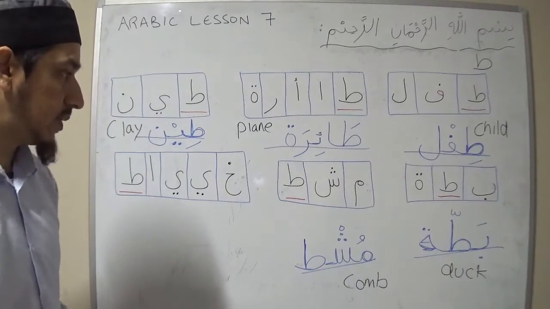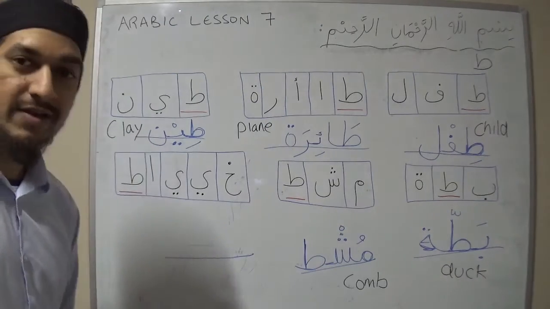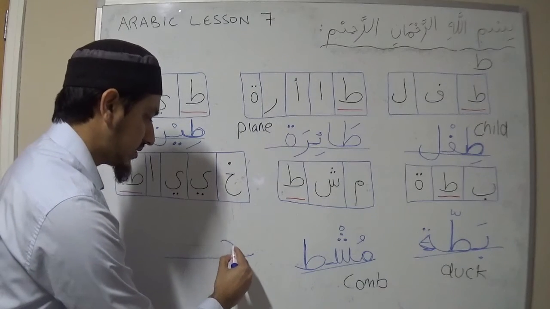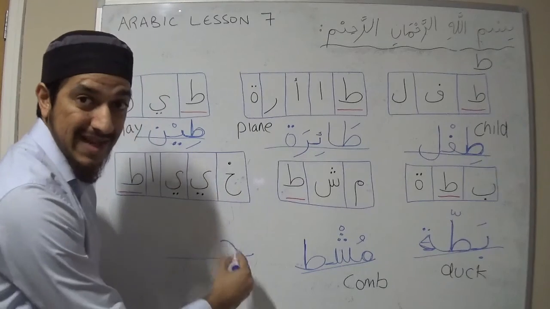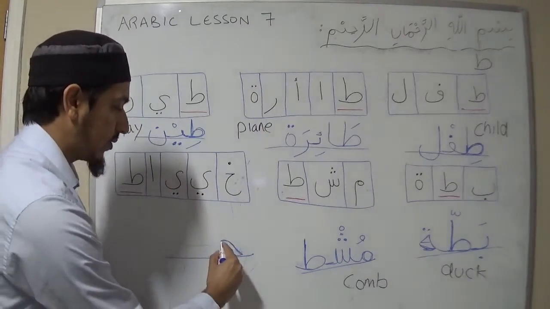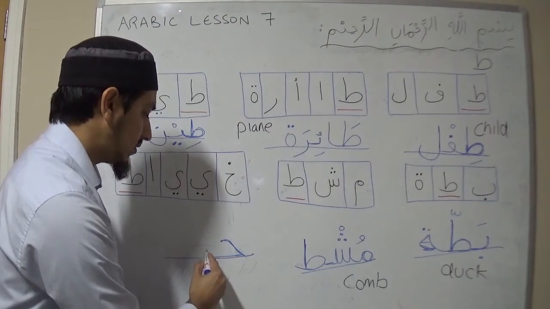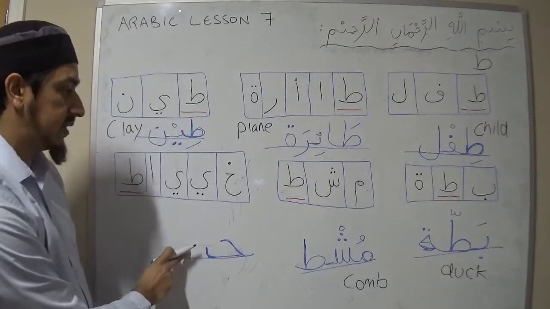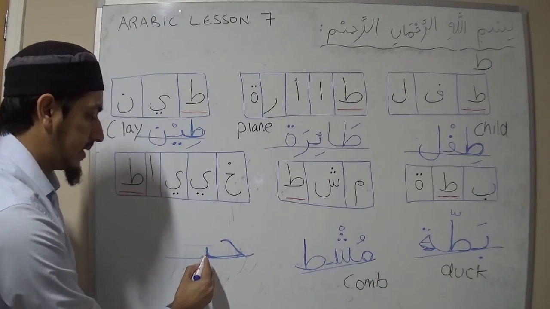And then finally the last one is a bit of a trick. So we start with the kha, which we learned to do, which sits on top, comes down, or you can do a straight line down if you want in the slant. But as you get more stylish, you can start doing like a wave coming down. And then the kha joins onto the ya. The ya, go up, come down.